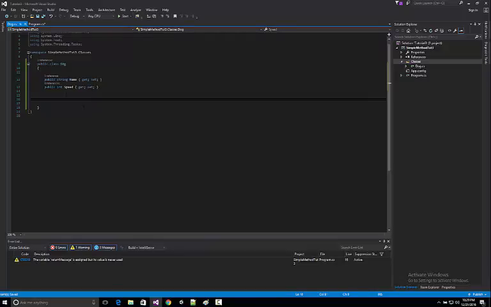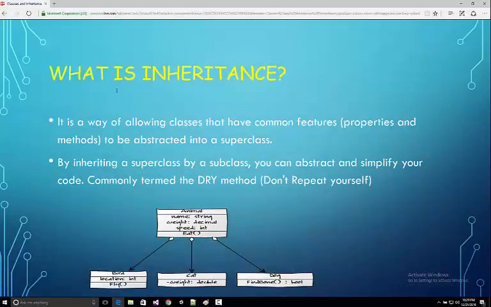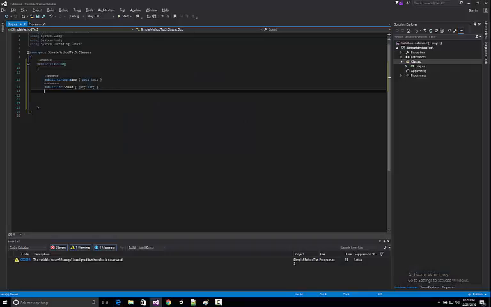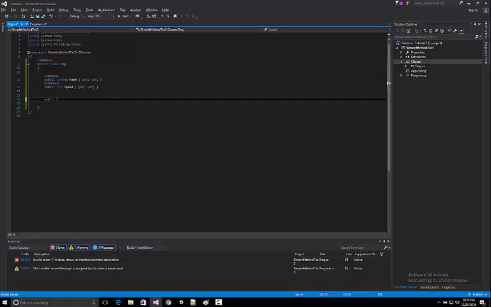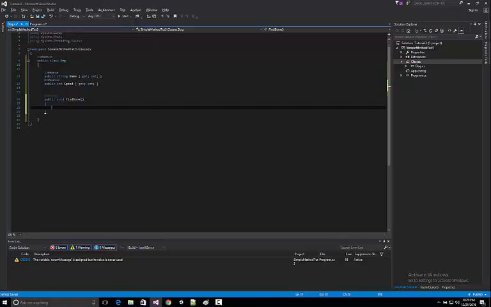I really just wanted to build out the class, but I wanted to do it in such a way that you'll understand why I'm doing certain things. So we've got the name, we've got the speed. Let's not worry about the weight right now. And there's a method called findBone. Let's return void, which, if we remember from one of our other tutorials, means don't return anything, and we'll call it findBone. We won't actually do anything with it right now, we'll just make it empty.